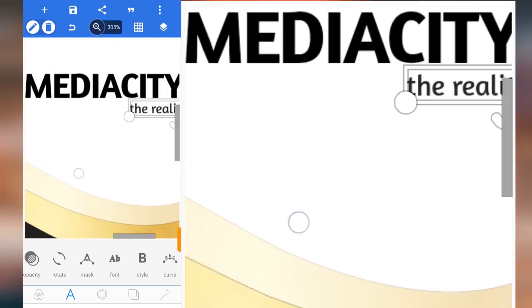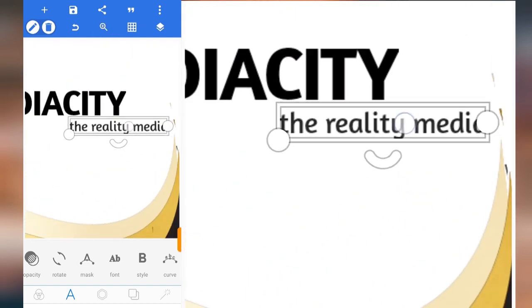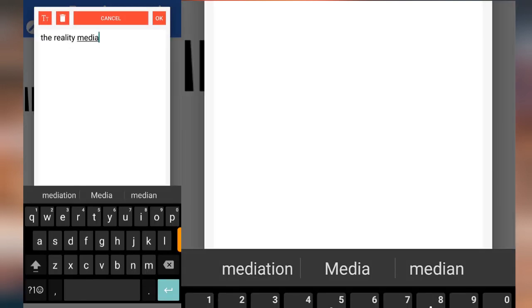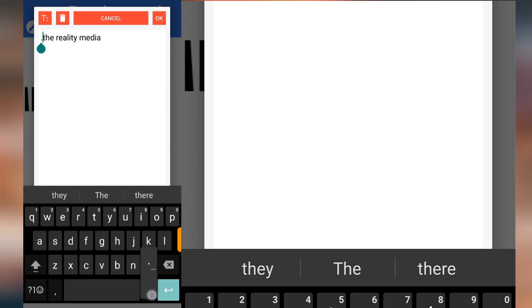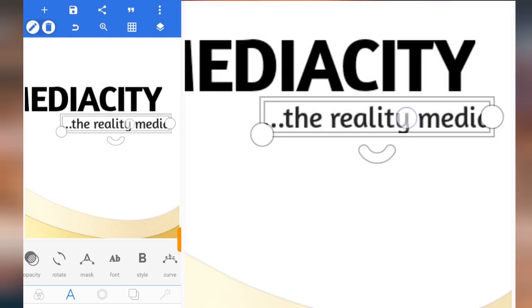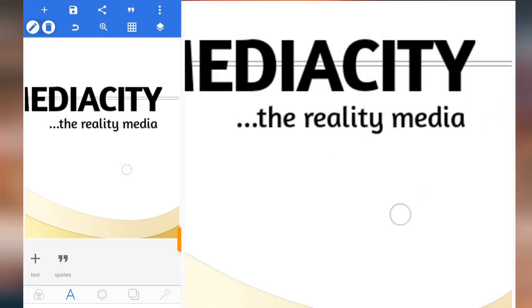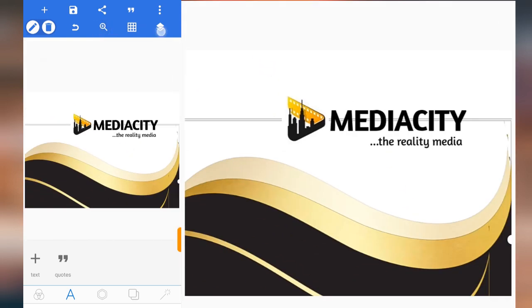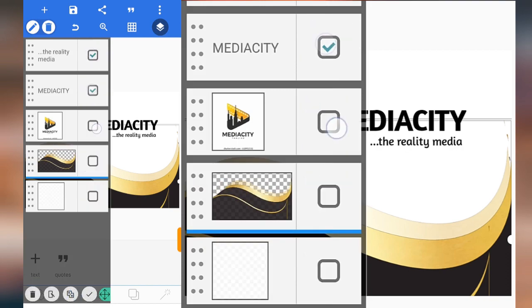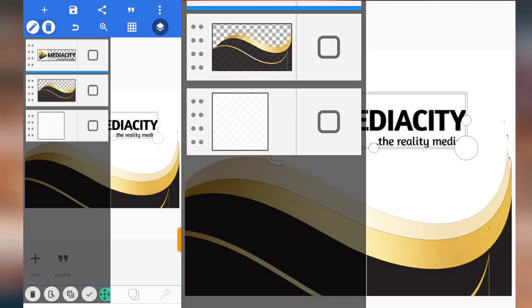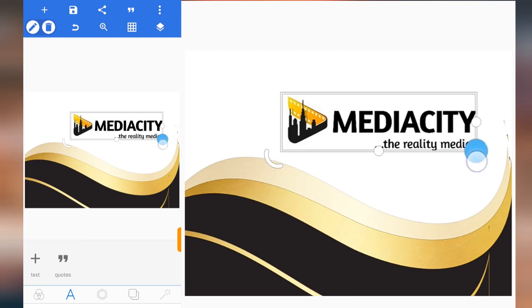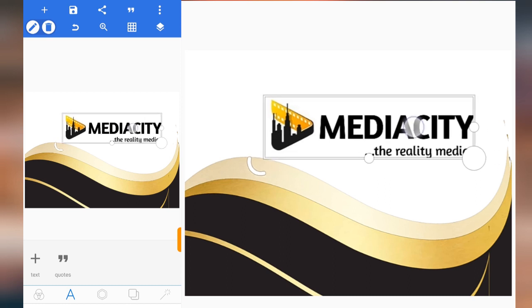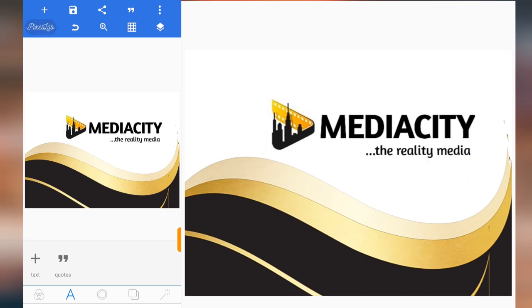Let me zoom in. I think this is okay. Let's merge the tray. Let me increase the size. I think this is good.